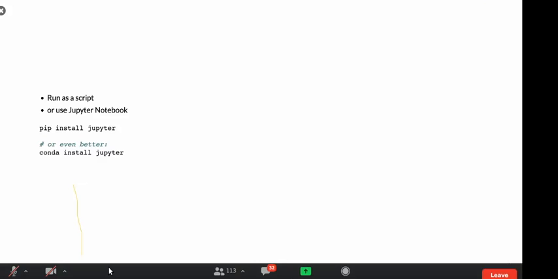So the Jupyter Notebooks are one of the most popular tools in data science, and they allow for expressiveness in your code. You can very easily mix scripts with documentation written in Markdown, and you can even plot charts in between the cells. You can get Jupyter Notebook installed by running either of these commands that you can see on screen. Functionality-wise, it doesn't really matter, but just as I said, if you install most of the packages through Conda, they will come with built-in optimizations and overall should perform better than the ones installed from pip.